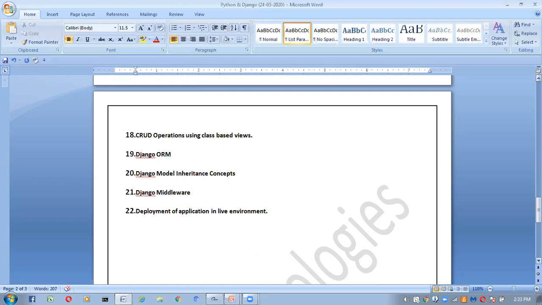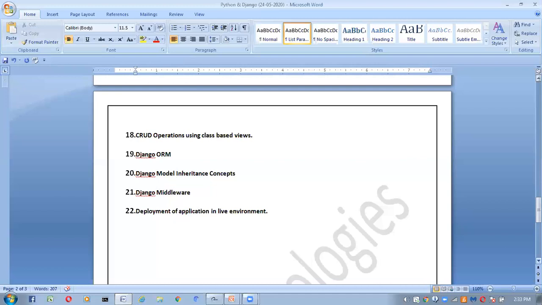Next one is Django middlewares. Very, very important topic. For security purposes, we are going to use this middlewares concept. By default, you will get some middlewares through Django software. Apart from those middlewares, based on our requirement, we can create our own middleware classes also. How to create our own middleware classes? For that, what are the mandatory methods we have to take, like init method and call method, and whatever the optional methods are available inside middleware classes? All the things we'll discuss with examples very clearly.